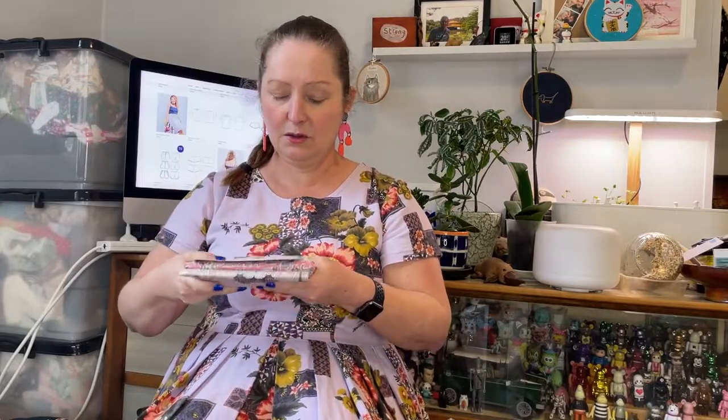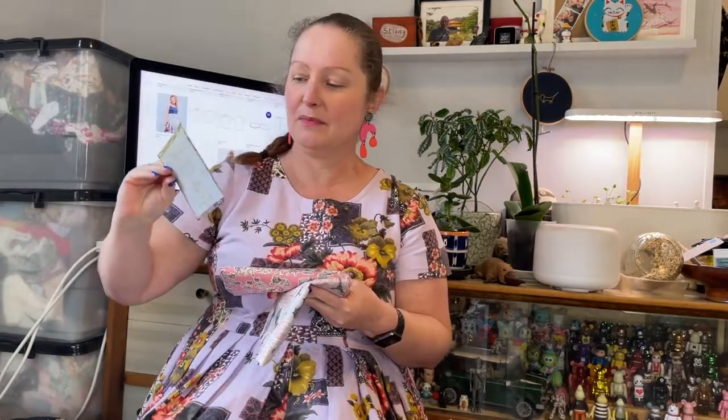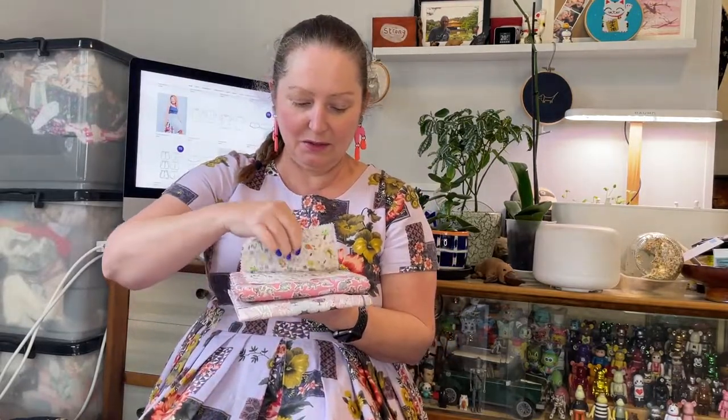It's all beautifully packaged up. I have a little postcard which says thank you for your order and it has some beautiful Liberty patchwork pieces on the other side. It actually shows you that it's one of their pre-cuts to make the Felicity quilt, so that's a cute little advertisement for them. And another little card just to say thanks so much for understanding when they had to substitute.